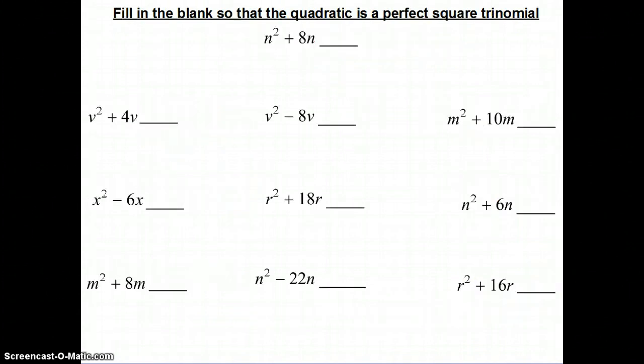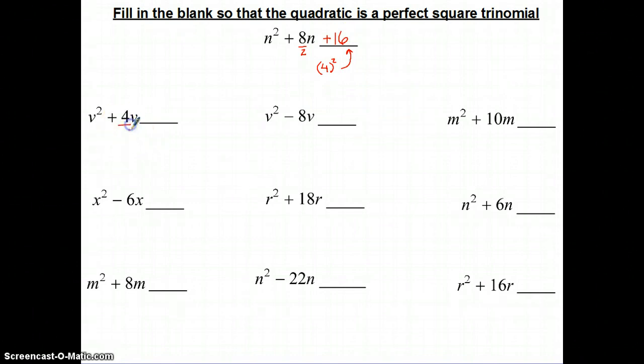Here we're going to go ahead and fill in the blank, so each of these quadratics is a perfect square trinomial. So we're going to put the constant number here in this blank that has the relationship necessary for this to factor into a perfect square. What I'm going to do is take that linear coefficient and divide it by 2. Here I get 4. When I square 4, I get 16. So I'm going to put a positive 16 here in this blank. So if we were to factor this, we would end up with a perfect square.